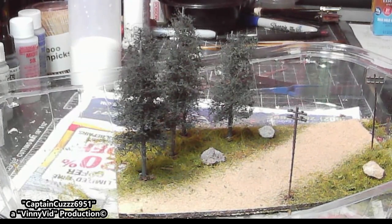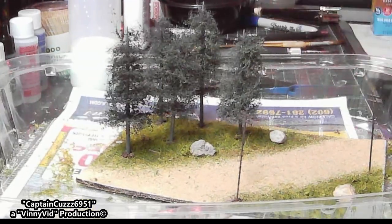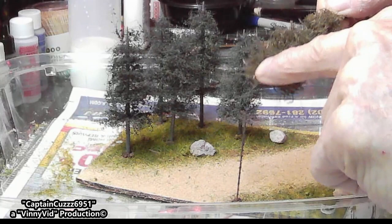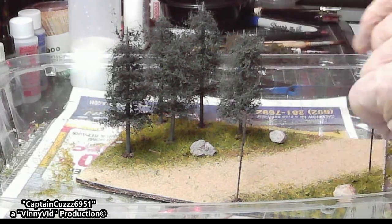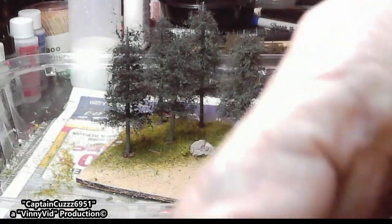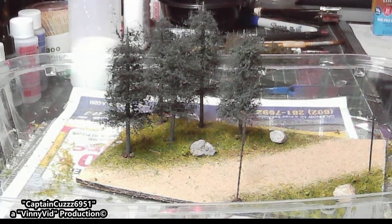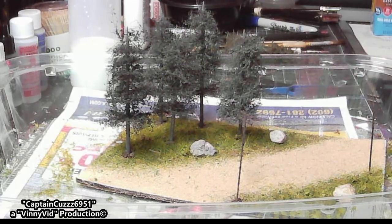Alright guys, as you can see, I have most of this little scene completed. I decided to use these trees rather than these trees because these just have a wire base down there, whereas these ones actually have a trunk. And I think it looks a lot better that way. Anyhow, I'm going to use full strength white glue to plant all of these, and I got a couple of utility poles up here. Same thing, I'll just use full strength white glue to put those in there. This will be complete. Then I will show you why I built all of this. So stay tuned and we will be back in a minute.